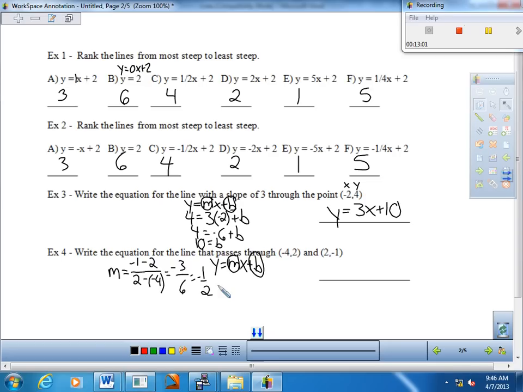Beautiful. And now, guys, the nice thing about it, it just reverts back to the previous problem because my slope is -1/2. And quite frankly, you can put either point because now both points are on the line. So both points would make the equation true. So let's pick one and use it. I'm just going to use this one right here. Again, could use that one as well. But there's my x, there's my y, and let's solve for b.